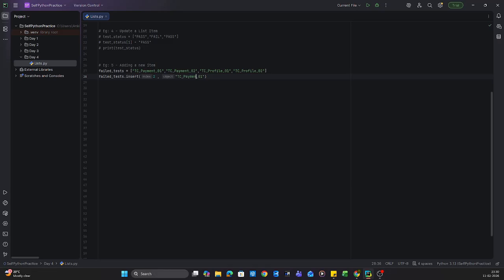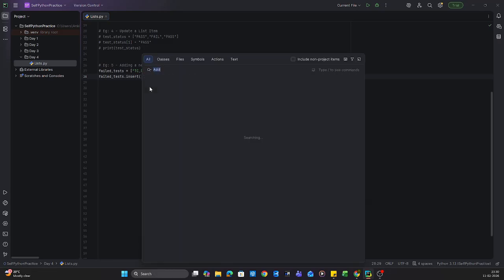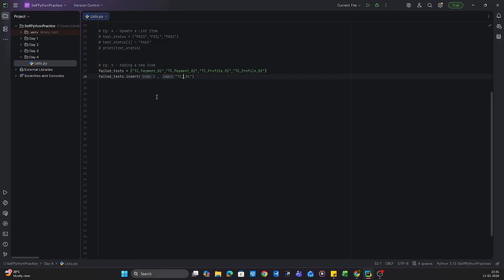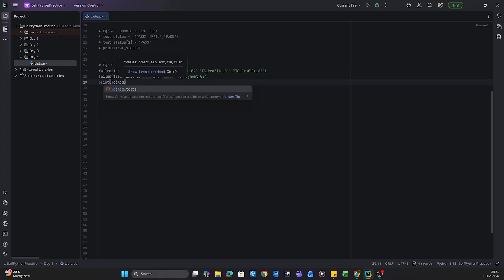Let's say I want to enter payment 03. So you cannot see any payment 03 test cases here, right? So now I'm going to add it here using insert function. Okay, then I'll print the failed test variable.